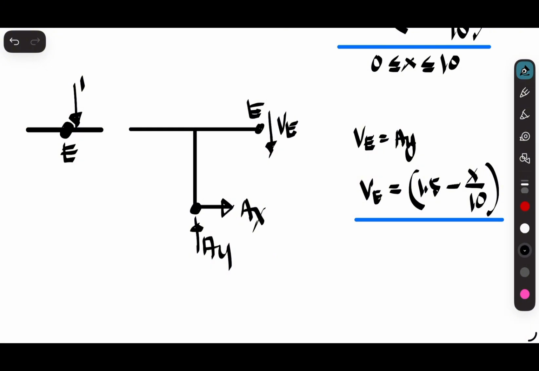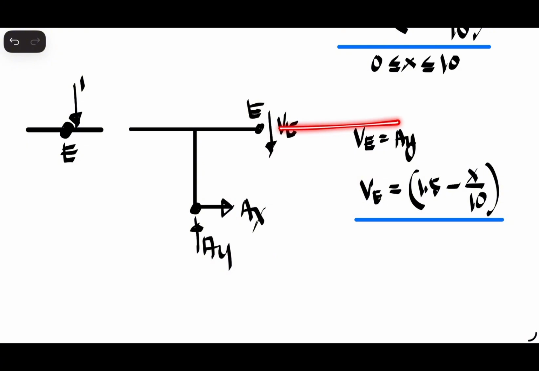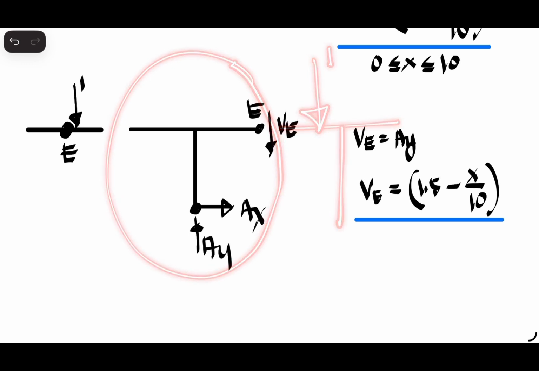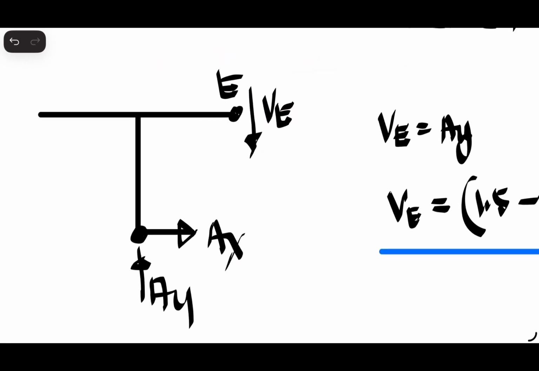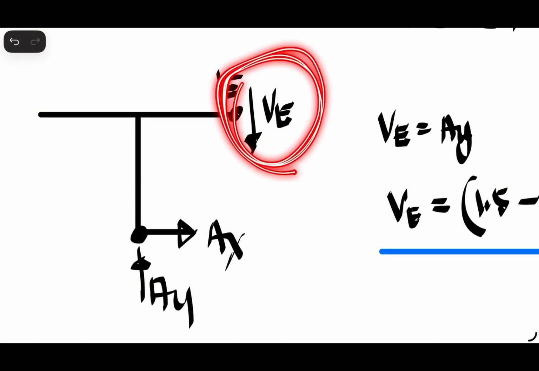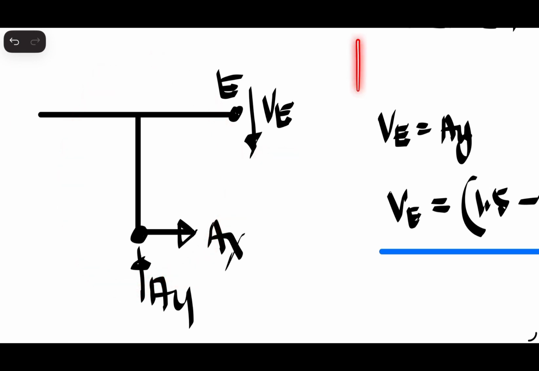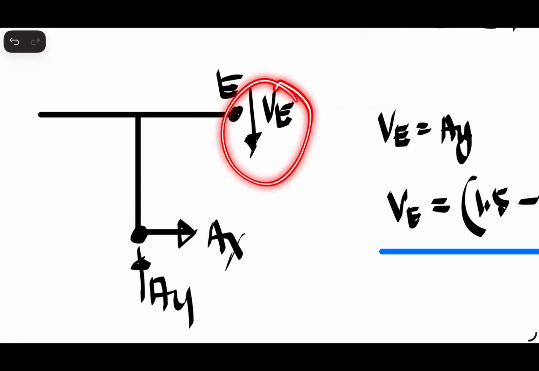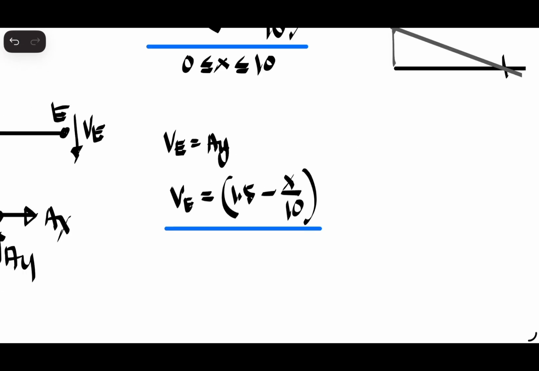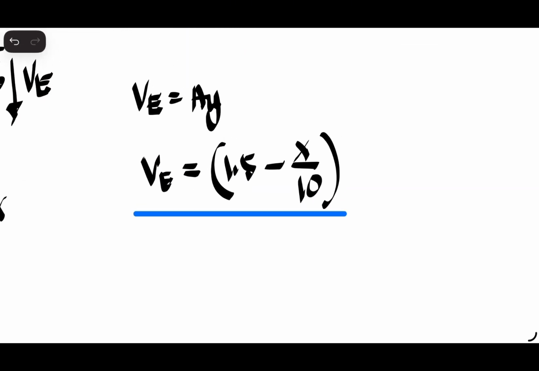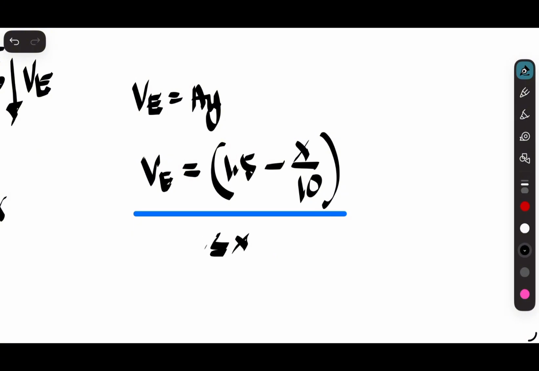And then assuming that the 1 unit load is after point E, what will be the equation for shear at point E? So here is the right member, and there is no 1 unit load on the left. Again, still using the left member for analysis, we will assume the positive direction for shear when analyzing the left member is downward. So we have shear downward. So there is no more 1 unit load, so we have summation of forces vertical, shear E is equal to AY, or 1.5 minus x over 10. Again, this equation is applicable when x is greater than or equal to 10 but less than or equal to 20.